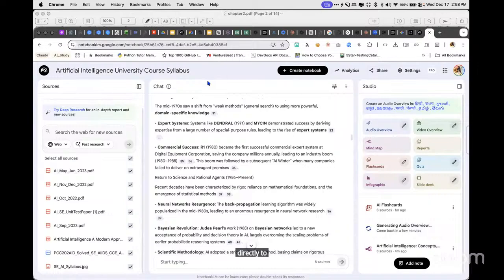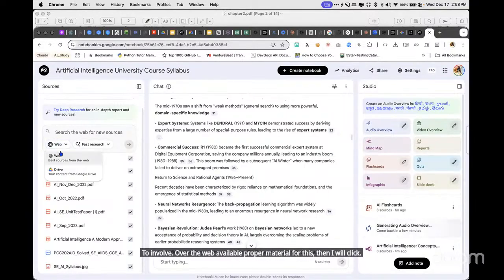I will create a new chat, and then I will only give that chapter, and I don't have any other material, but I want this AI to involve the proper material available over the web for this. Then I will click on this web.